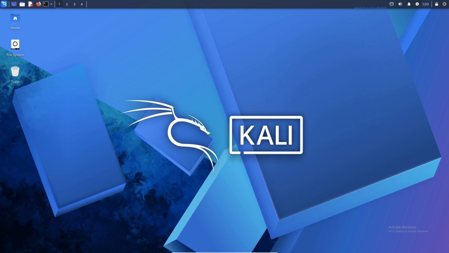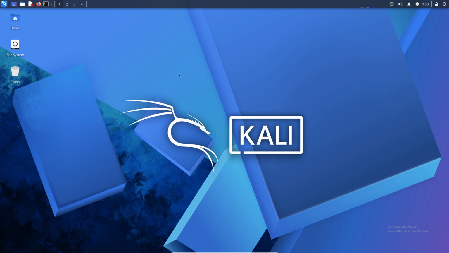So guys, right now you can see I'm in Kali Linux operating system, and I'm running this Kali Linux as a virtual machine in our Windows 11 operating system using VirtualBox. Now, if you import the pre-built Kali Linux virtual machine image in your VirtualBox, then there is something you need to set up before you start using it. So let me guide you what you need to change and how you need to do that.